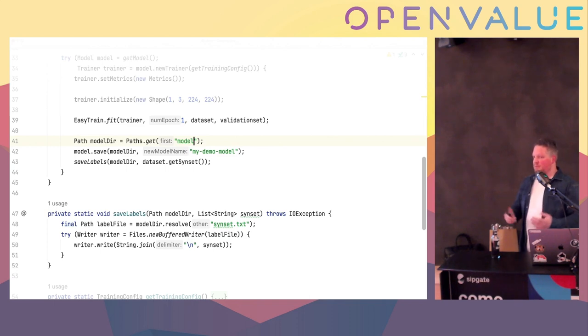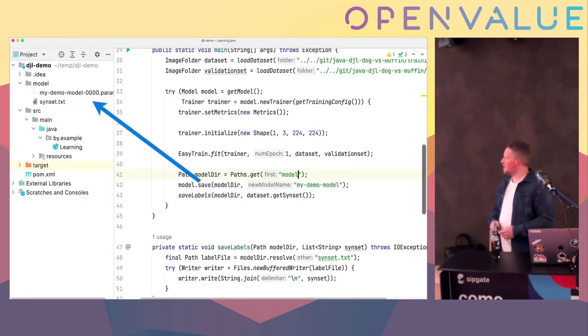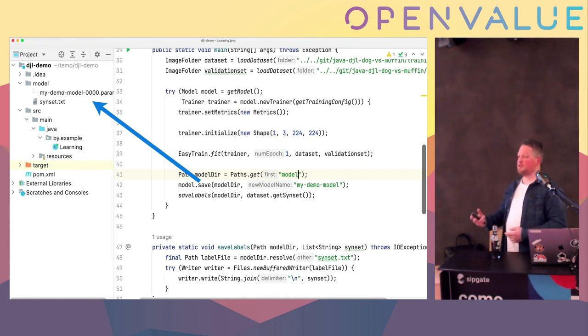Well, we trained the model, but now we want to save that model as well. There's actually something quite simple. You can say, I want to save that model to a directory, and then you have your model. But that model does not contain the categories that you trained it on. So if you load up a model and you don't have the categories, you have a model that is completely useless, because you don't know what it is outputting. You're only getting, it is category one, and I'm 80% sure of it. But what is category one?